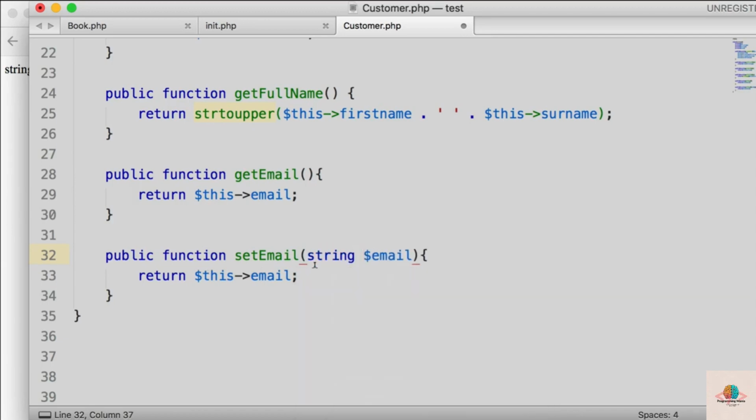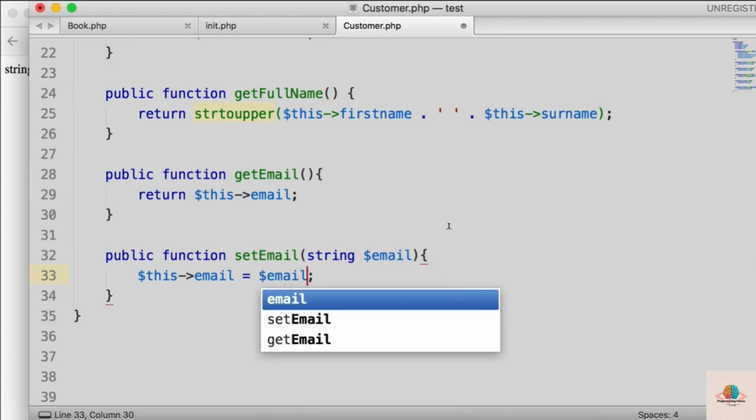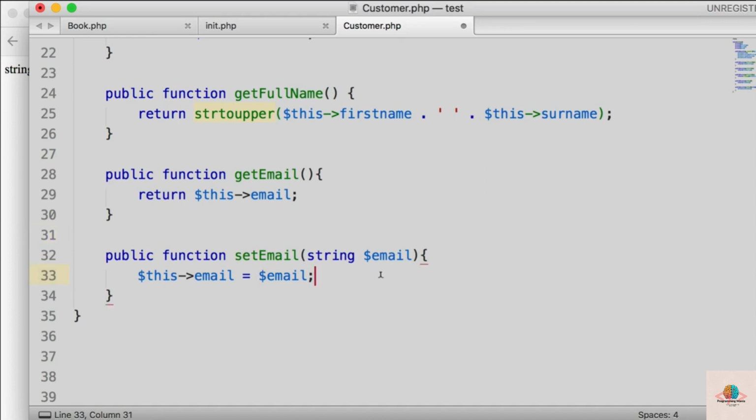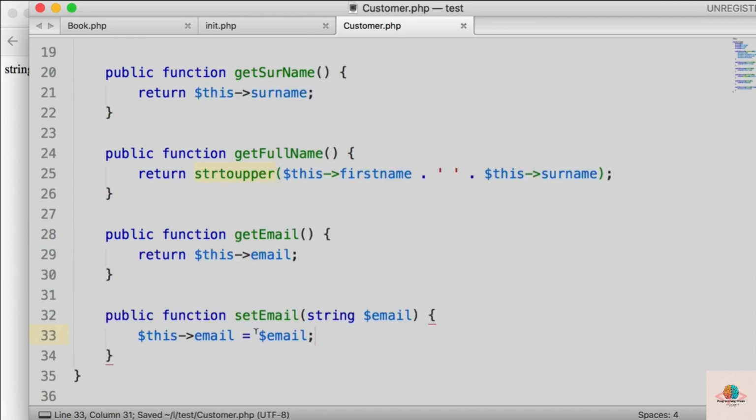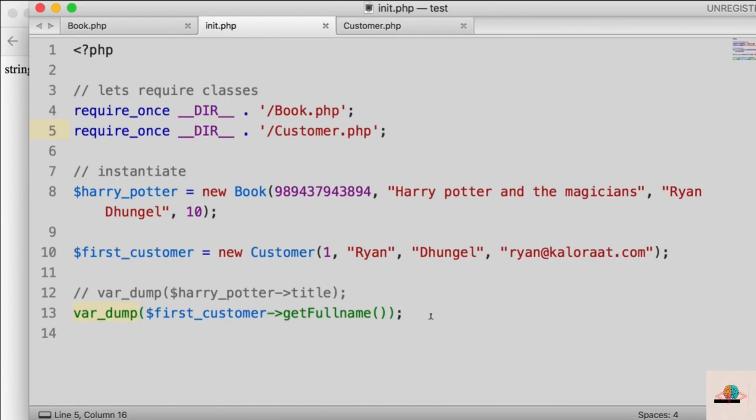Let's say we want to make sure it's a string that we're getting, and then instead of return, what we do is set this email to the incoming email that is coming from the argument. Awesome. Okay, so we have the getters, we have the setters, and these are getters, accessors. Okay, that's awesome.